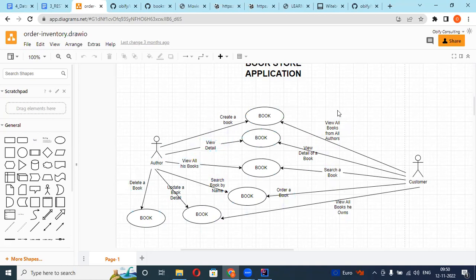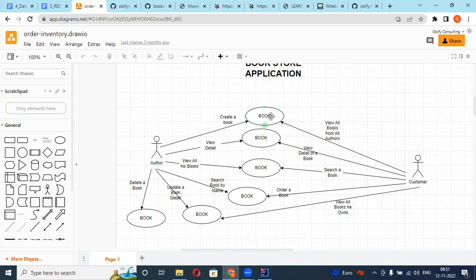Now for the same system, there can be two scenarios. One is you can create one entity called user, with a role author and a role customer. So you can build a role-based system by creating one user and just another entity called book. So user and book, and based on role, that user becomes either an author or a customer.